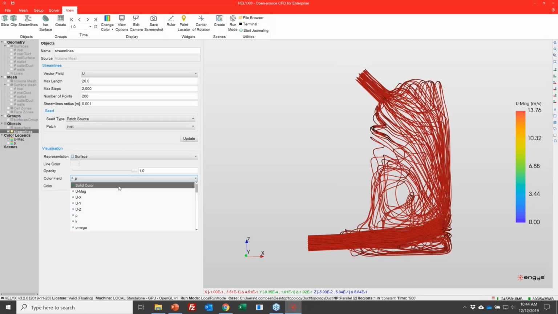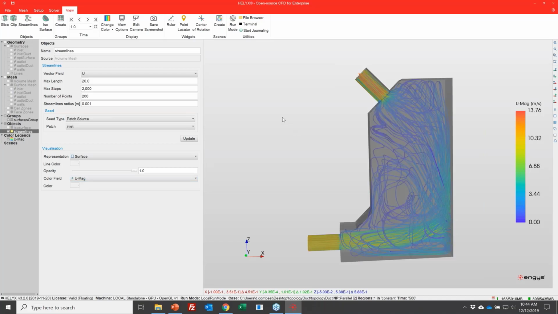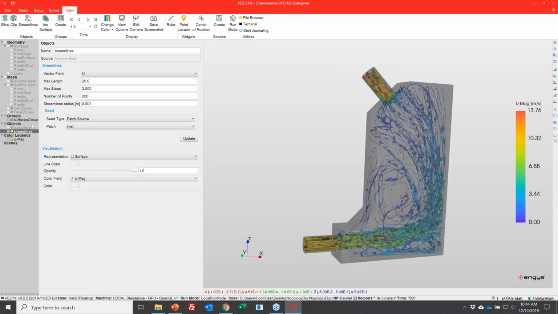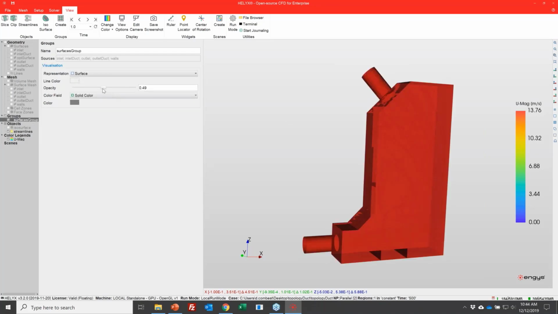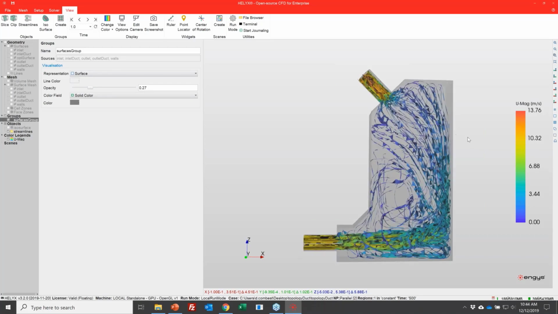So it's very different from that initial potential flow solution. So this is the real flow field that's happening inside of this particular packaging space. So let me increase the opacity or decrease it, so you get a sense of what that packaging space looks like. All right, great.